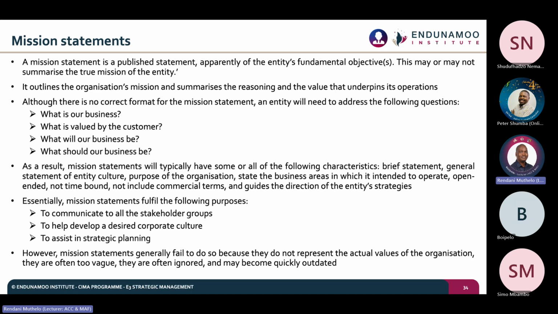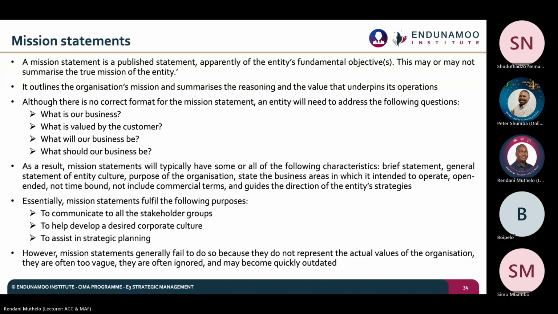So essentially, it has to communicate to the different stakeholders, and it has to create the right culture for the company. And it has to ground us when we are busy talking about strategies. We should not miss the mark. So sometimes companies invest millions and millions of rands and dollars into just drafting that line, because they know that if they mess it up, they can mess the growth of the company. They can mess how strategic decisions are made. They can mess who they attract in the organization and retain. So that statement of who are we, what is our purpose, is so crucial.